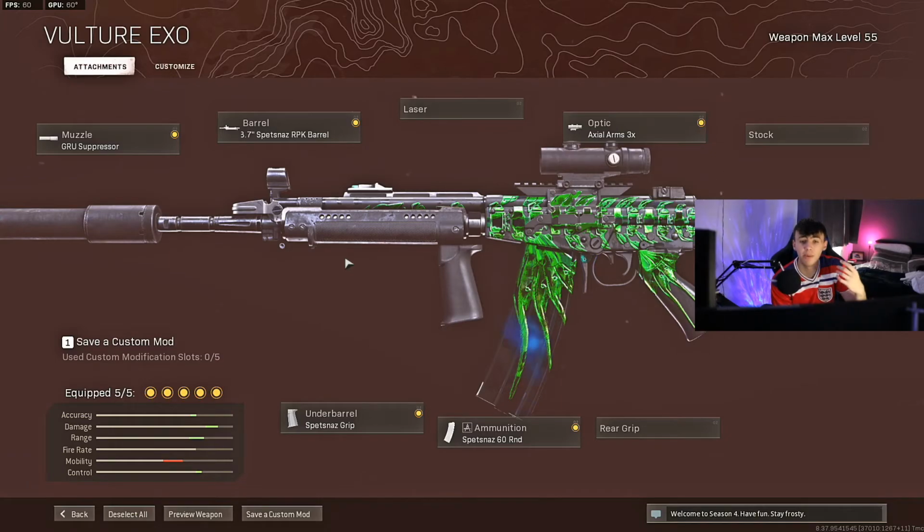So if you're not even great at the game and you're looking for a gun that's going to maybe help you improve your aim, and just maybe because you're not too good at controlling recoil, go with this or the XM4, and you guys will probably have a lot of fun and absolutely start frying people.